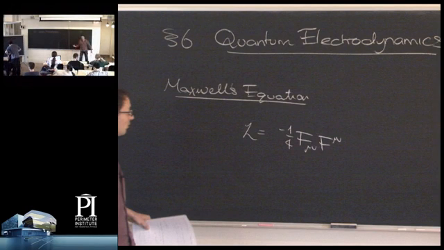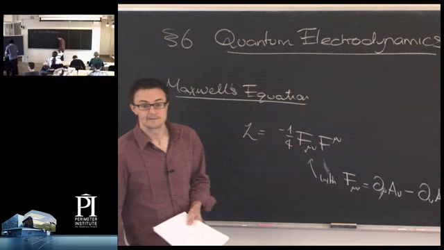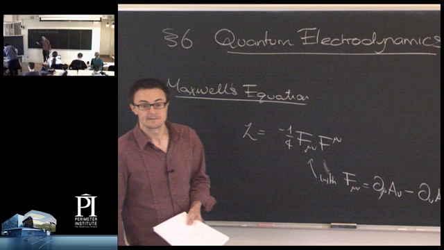OK, so what's quantum electrodynamics, or QED, as everybody calls it? It's the theory of light interacting with matter, where matter in this case means electrons, basically. So we've already seen how to quantize spin-zero particles, spin-zero fields, and spin-half fields. So what's left to do is quantize light, which actually was the original motivation for field theory.